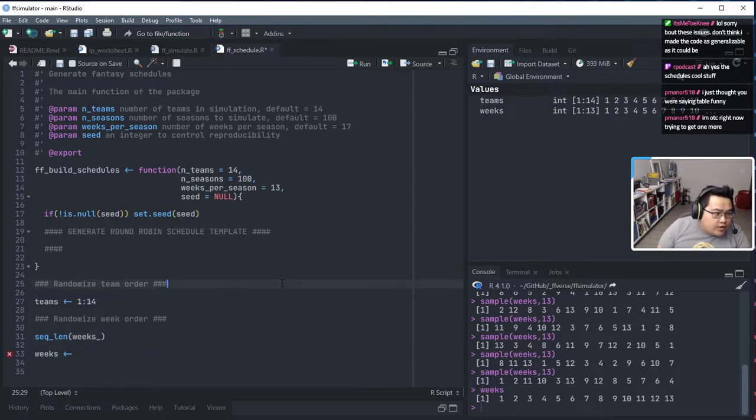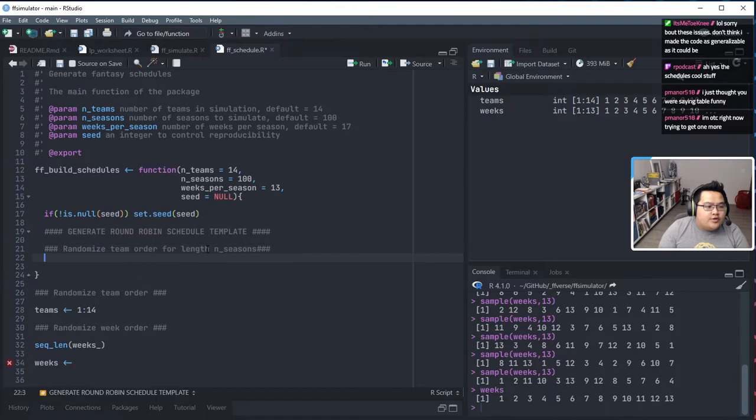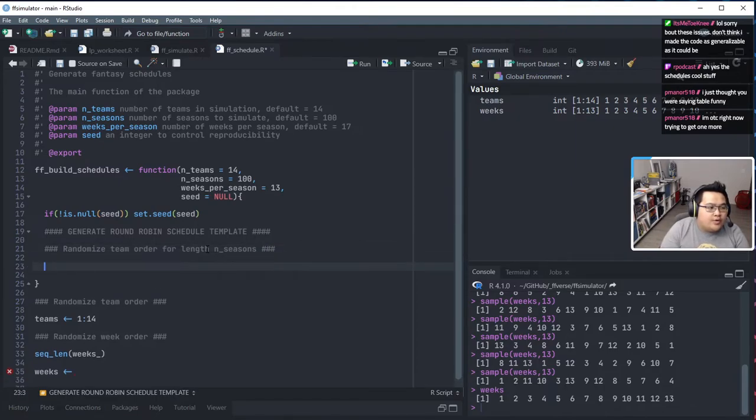Okay, hang on. So you're going to write randomize team order for length of n seasons, and then you're going to do the same thing with randomizing the team order, randomize team order for length n seasons, and then hopefully there will be no duplicates if you do this however many times. That's the goal.